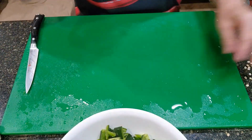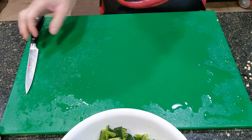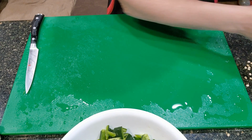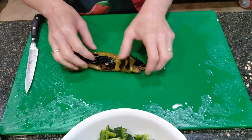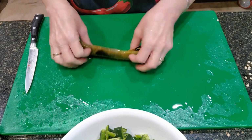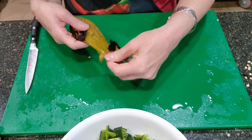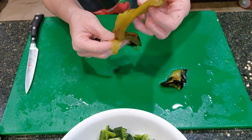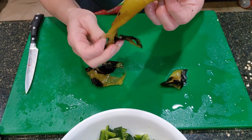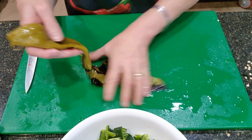So I'm going to set that aside, and then I'm going to get to the gray squash in just a minute. But I'm going to get to green chilies. So you can check out my other video on how to roast green chilies on the barbecue. So I got these out of the freezer, let them set a little while, and the skin just comes right off, really easy. And these smell delicious. So we did a huge bag of them.